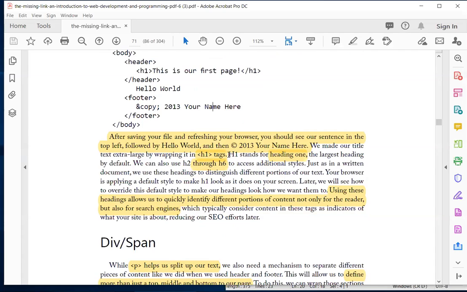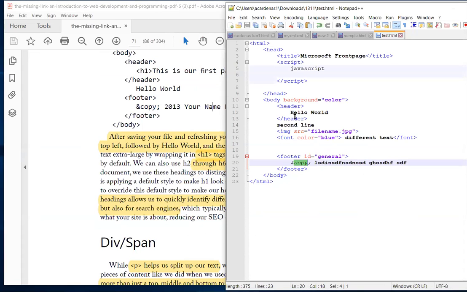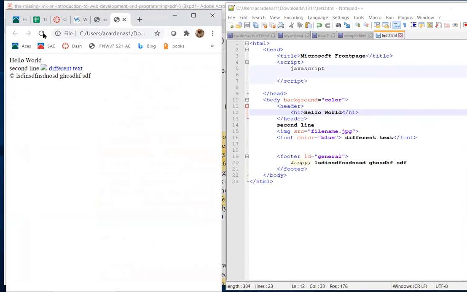Okay, so basically, and always remember that the heading tags, now here it actually describes that there's heading 1 through heading 6, and you can even do the tags if you want. Actually, I can do H1, and if I just put H1 and save and refresh, you'll see that now it's going to be bigger, much bigger.